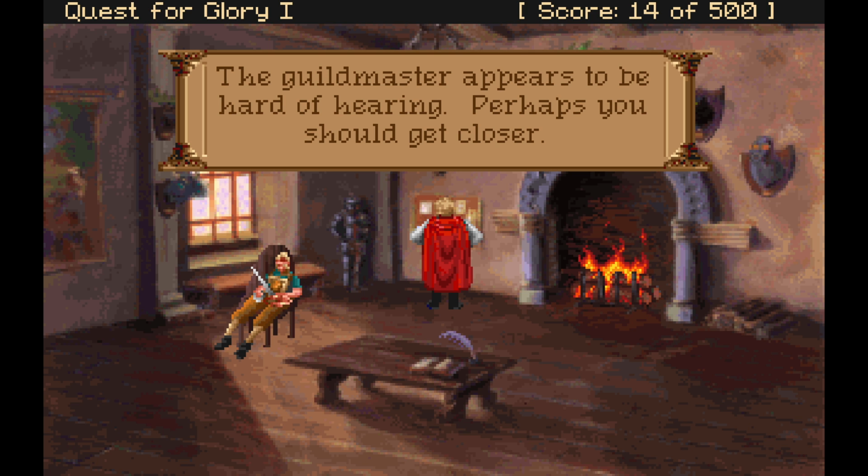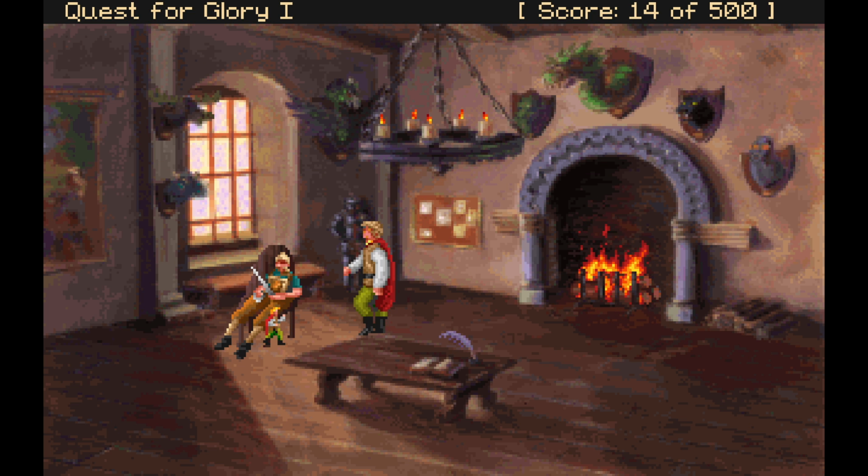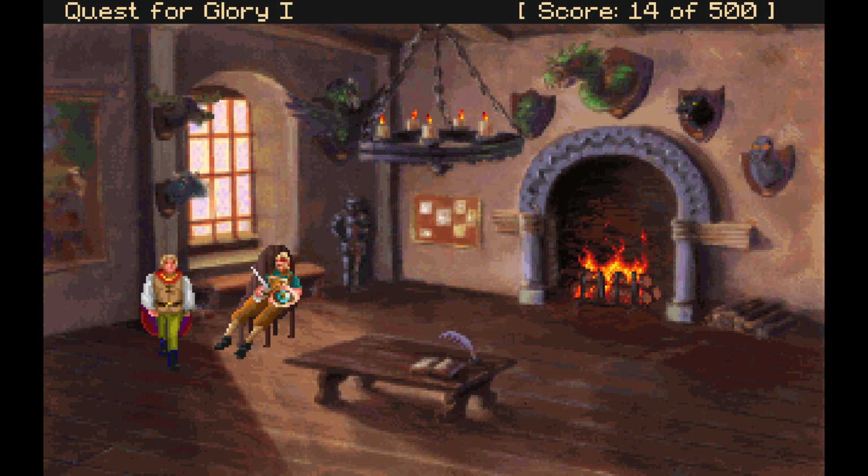The old master appears to be hard of hearing. Perhaps you should get closer. Get closer. And he's snoring away. Ah, there he goes. Now he's waking up.